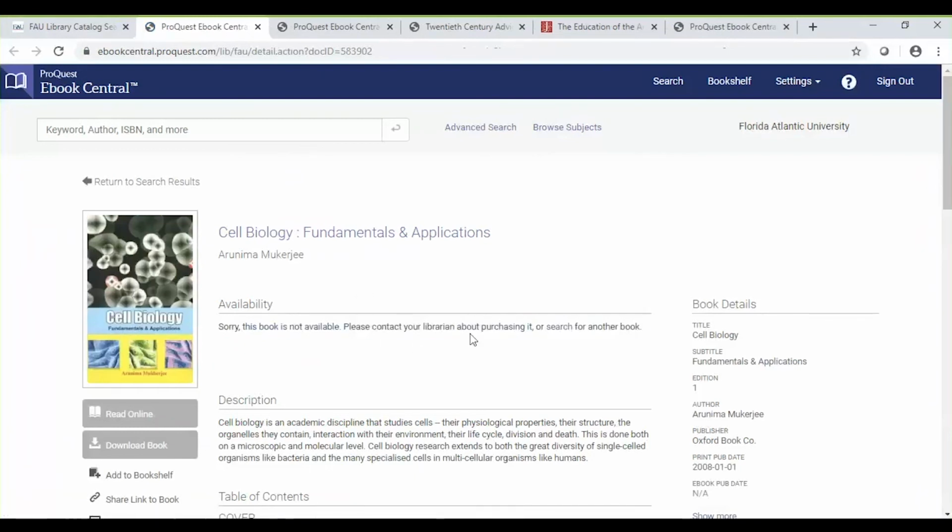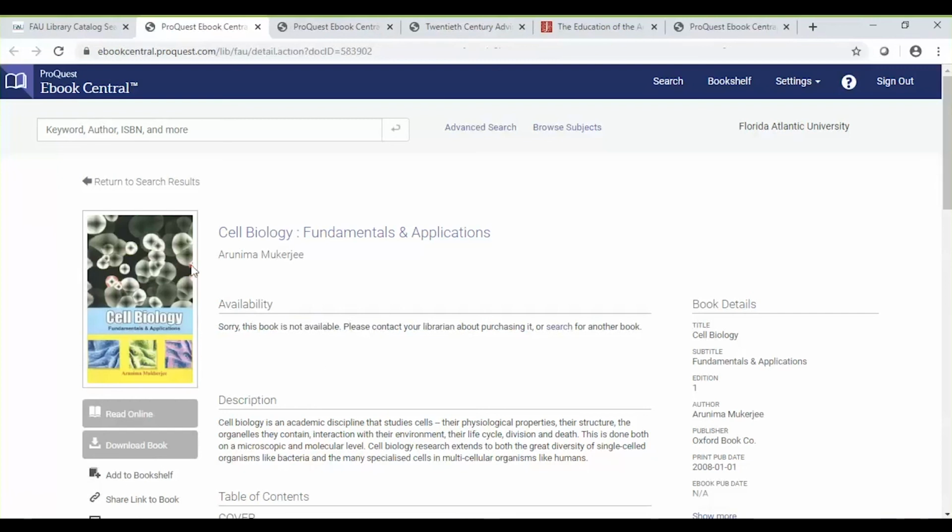So when you see a message like this, we might only have one copy of this book. Another person might be using that other copy. And if you want to read the book too, you can let us know, you can reach out, and we might be willing to purchase another copy. Anytime you see something under availability that you're not sure about, you can reach out and either we can purchase more of the book, or in this situation, I'm pretty sure somebody already has the book checked out. Usually within an hour period, it times out and you can get back in and use the book.